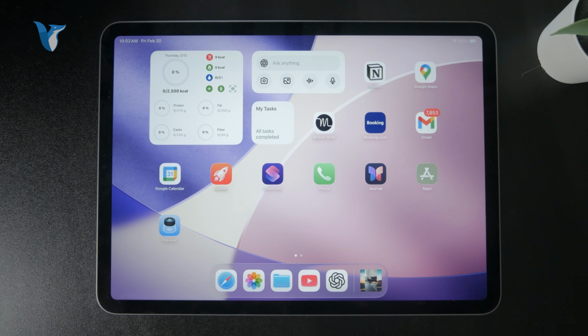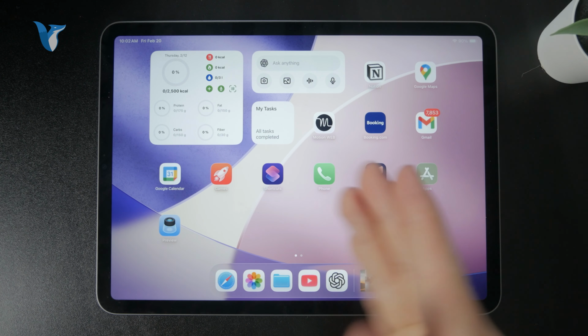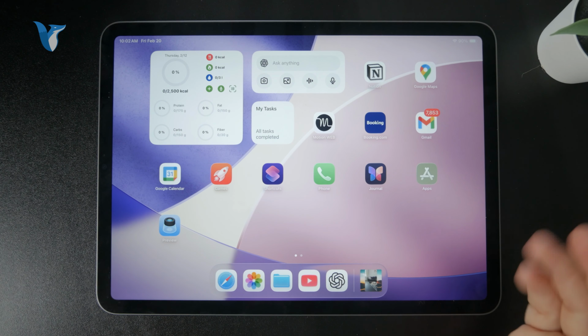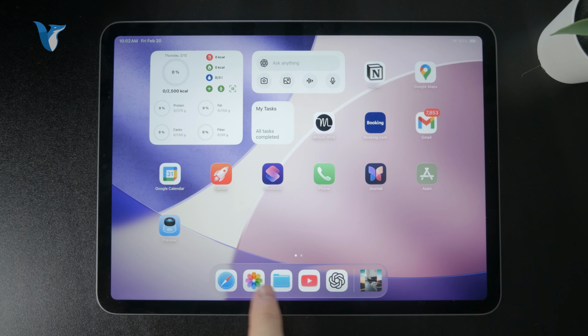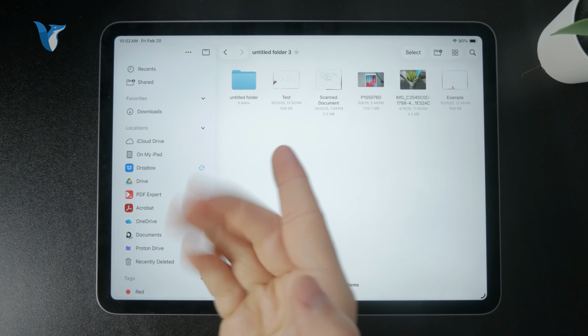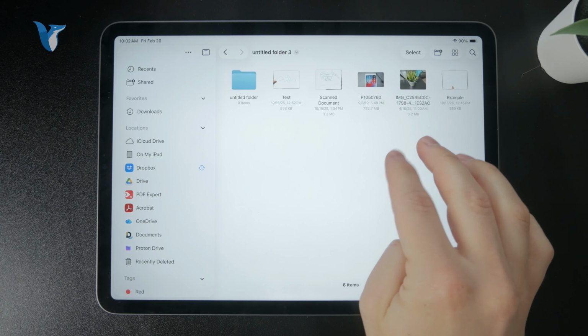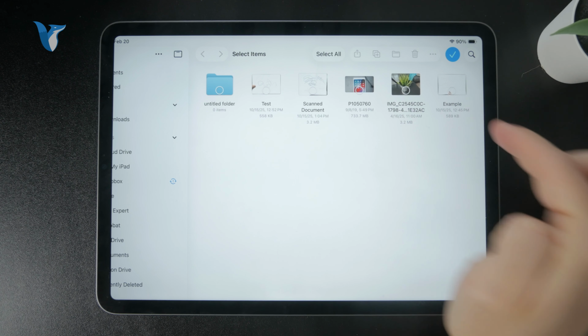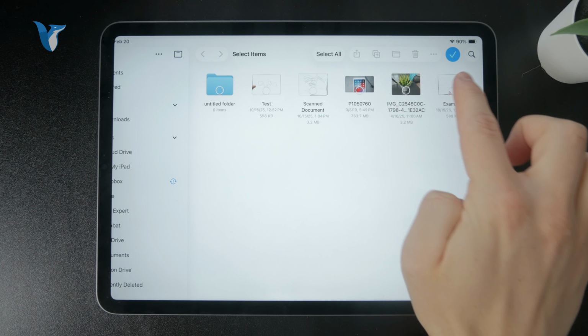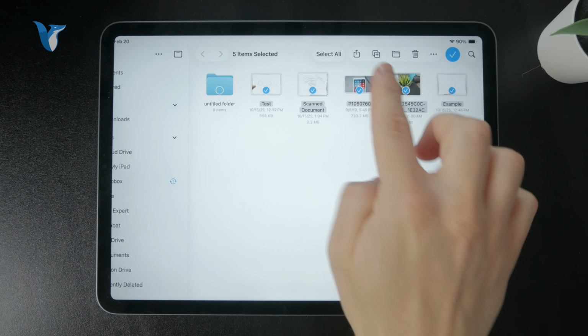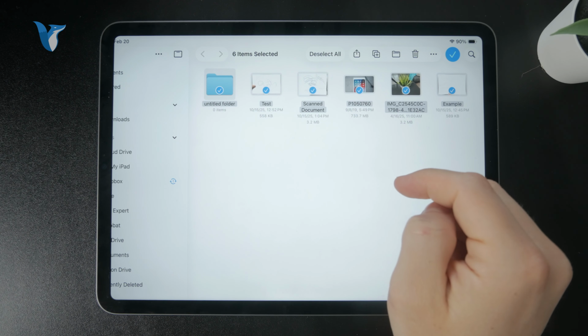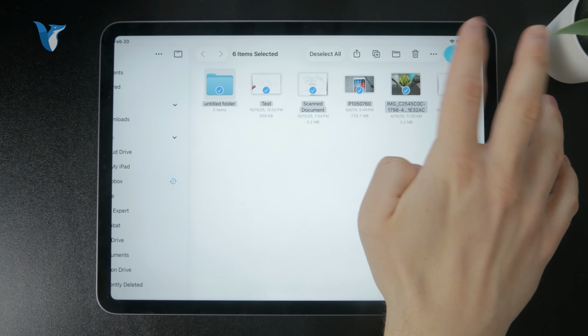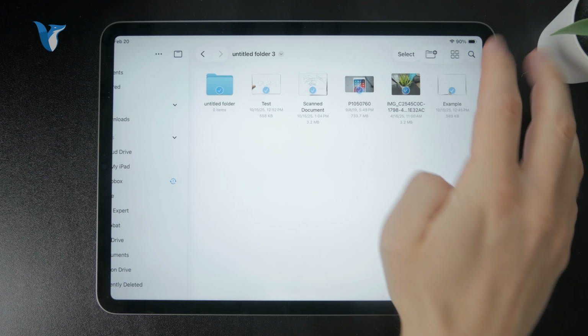But in order to select multiple files, we have to know which type of files we are selecting. For instance, if we are working with the actual Files app where all of those things are, then you can get inside any folders or any place and tap on the select button, and then every single thing you tap on is going to be selected, so that way you can select as many things as you want. And you also have the select all button, so you can even grab all of the files at the same time and make changes to them, like delete them or copy, move, share, or whatever. So that is how you can do it in here.